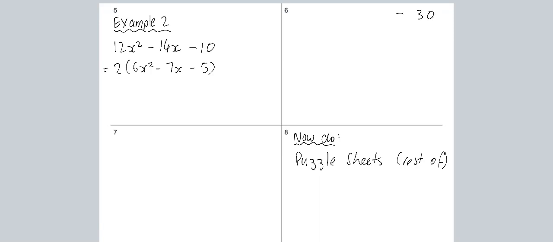And now normally, by the way, I just don't have a lot of room in this. Normally I'd be doing it in this space here, just to the corner of the problem. But because it's so tiny, I'm putting it up here. I might do it on the whiteboard. Oh, you can see it on the whiteboard over there on the right. Sorry for the video watchers. Can you see how I've done it just off to the side of the problem? Not all the way over here like I've got over here. Okay, so minus 30 is the top one. Now I have to rub that out, otherwise you'll just copy off the board.